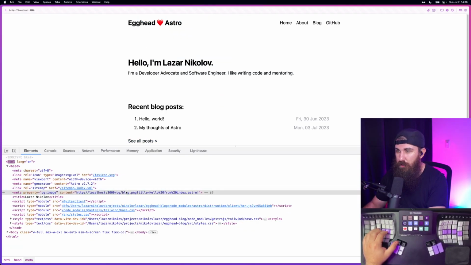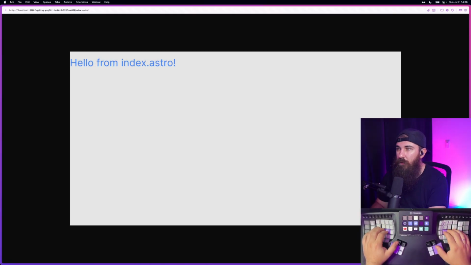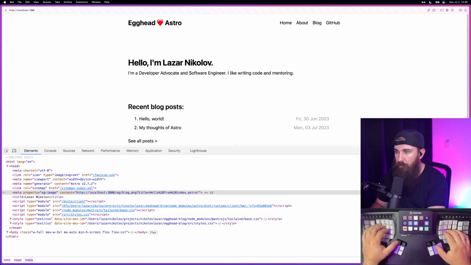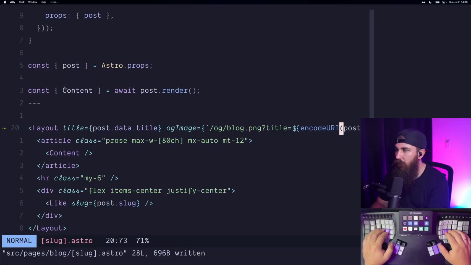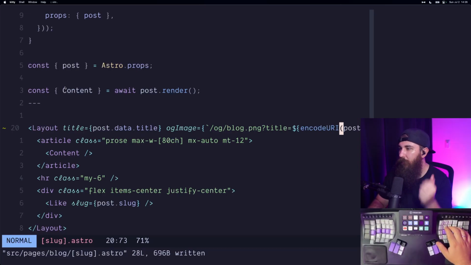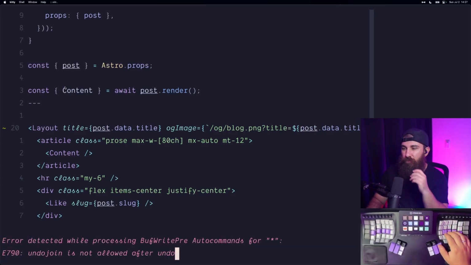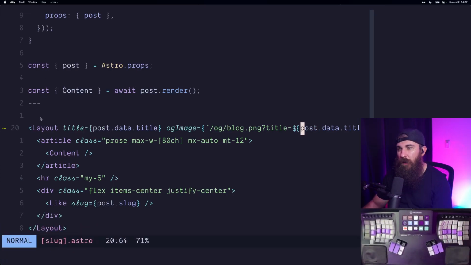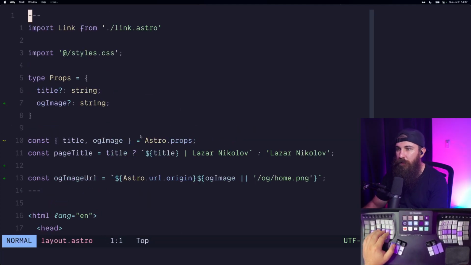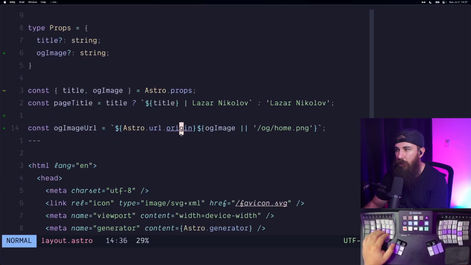It works just fine. And even the percent encode URI. Oh, you know what? Let's move that. Okay. I would move that into the layout, the encode URI for the OG image.